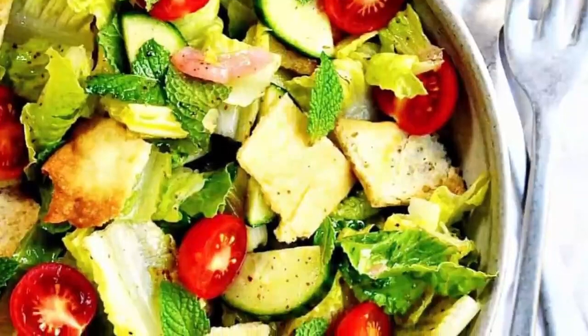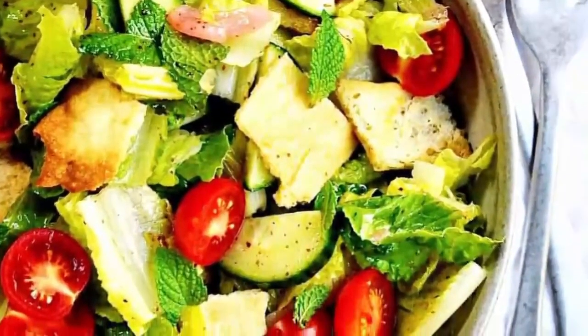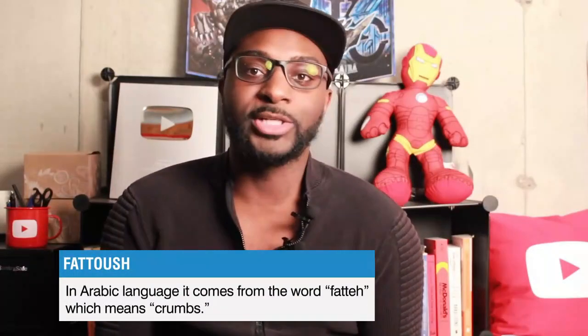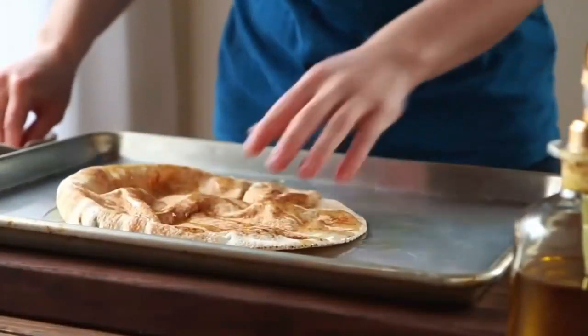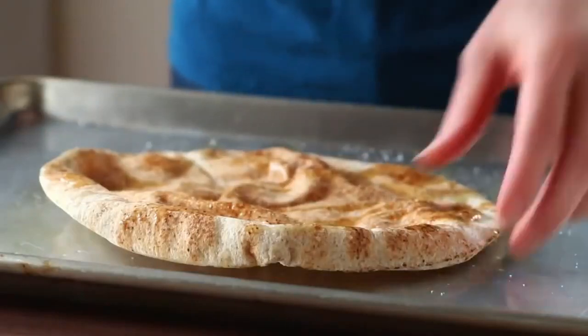You aren't really stuck to just using those vegetables, though. There's no real set rules to follow. But what you need to have a thousand percent — what you gotta include — is the pita bread, because without it, you're literally just eating salad. So if you don't want to insult the name of Fatouche, toss in some pita bread. The word Fatouche in Arabic comes from the word Fateh, which literally means crumbs. To heat up the bread, you can fry them in a pan with a little olive oil, lightly seasoned with salt and pepper, or bake them for 10 minutes or so.